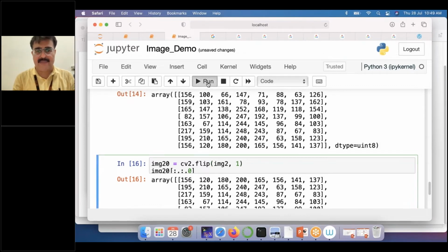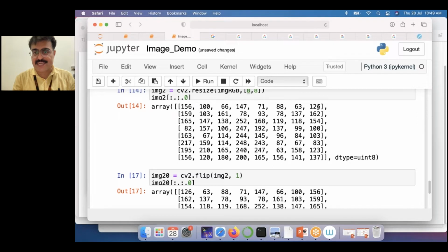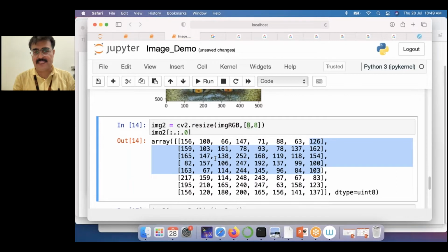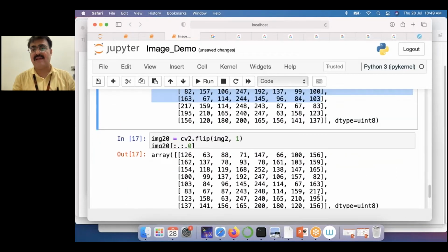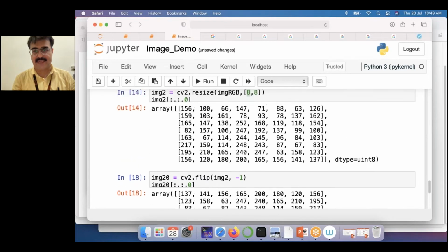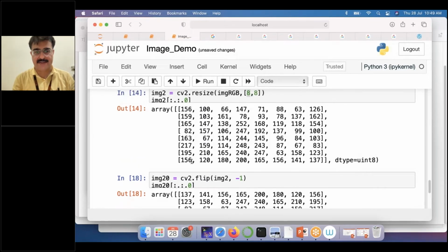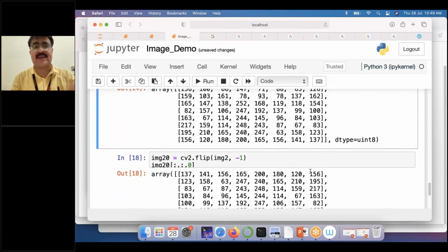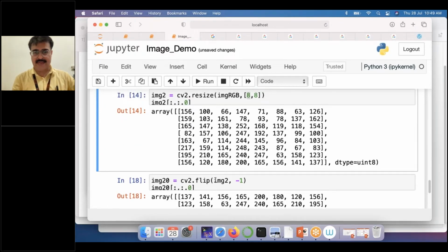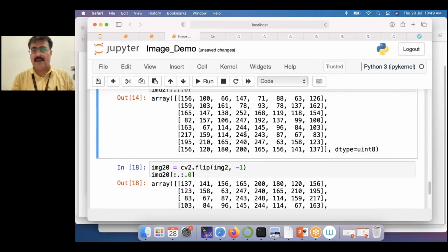The same way, if I go for flipping by 1, okay, what will happen? It is going to flip vertically, that is, the last column 126 162 becomes the first column, and the first column 156 159 is going to be flipped that way. And when I do both things, it applies both the operations, right? You can see 156 159 195, right? So this first column has become the first row, but in a reverse manner, right? And the last column has become the last row. So everywhere you will find the 126 flipped, and from the last it has become the last.